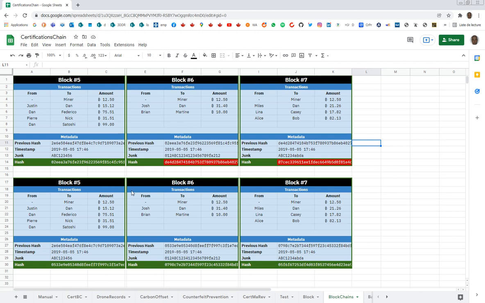I'm not sure why it's not changing here. Okay, yeah, so it's block 5, 6, and 7. So block 5 here, and this is another block 5. So these at the bottom are not interconnected. It's only blocks 6 and 7 that are changed, because these blocks have not changed, only this one here. So if I go back and change it back to what it was before, I remove the space, enter, and now the blockchain is restored to what it was before.